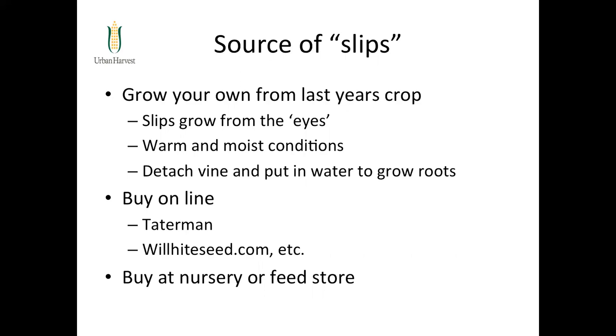And I think you've probably seen this under your sink if you stored your sweet potatoes under there, if you bought one at the farmer's market, and you might have even gotten one at the grocery store that started growing a vine right under your sink. You detach these vines, and then you put them in water, and they will grow roots. And that's what you plant.